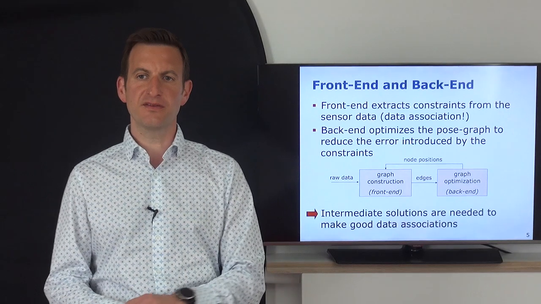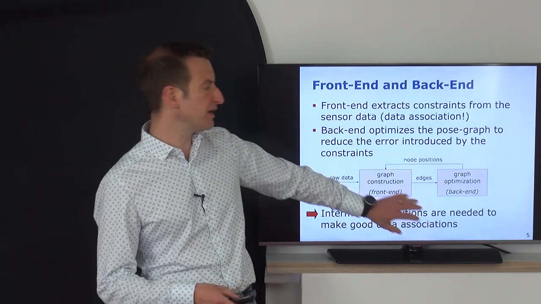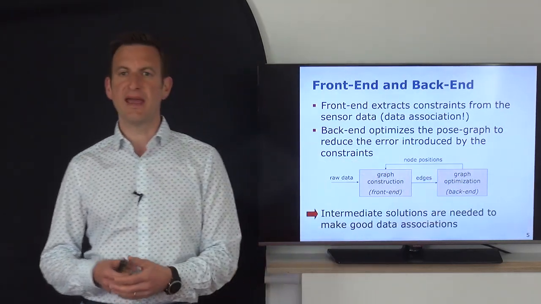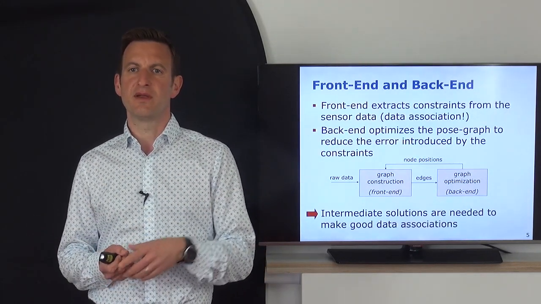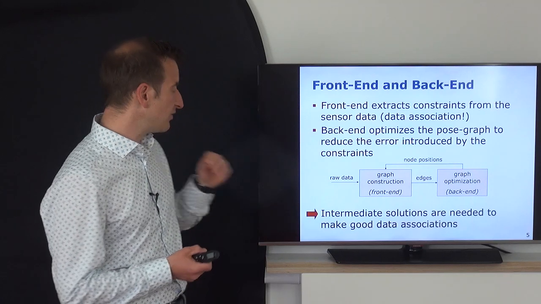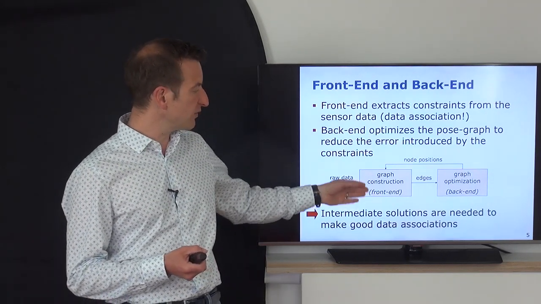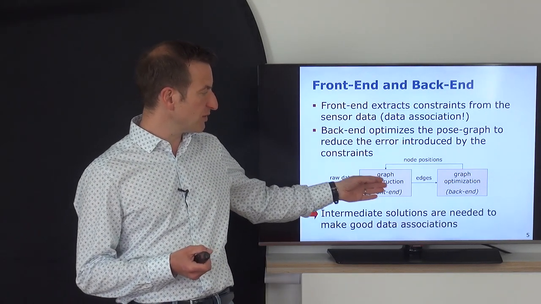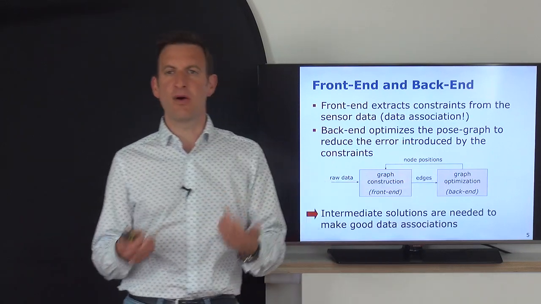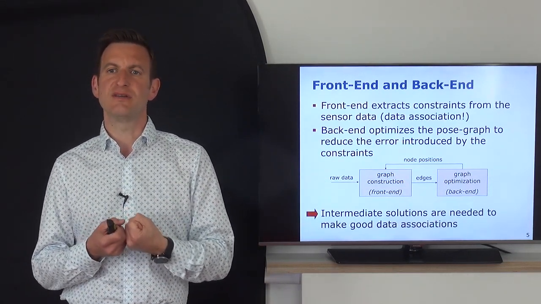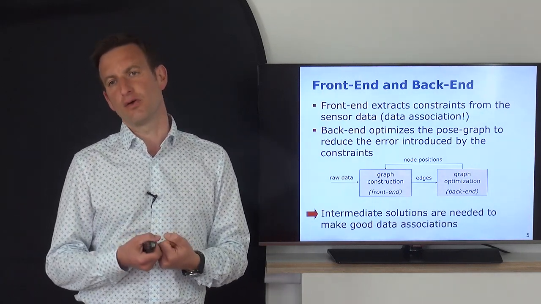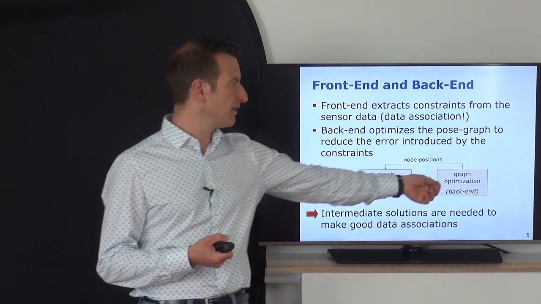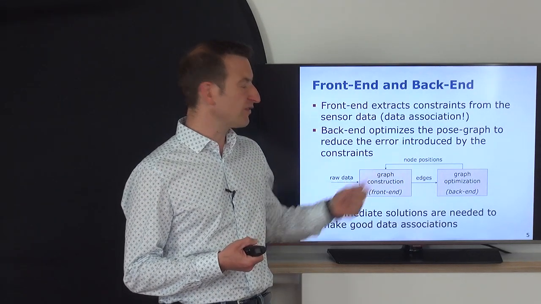So there are two parts in this, the graph construction, which is the front end, and the graph optimization, which is the back end. But it's important to note that there's actually an interplay between them. Because we typically generate these constraints and data associations in the front end, which generate new edges, and then the pose graph optimization will actually find a better configuration of those nodes. So a configuration that is closer to reality. And so then the front end gets this update.